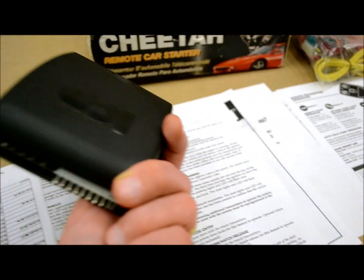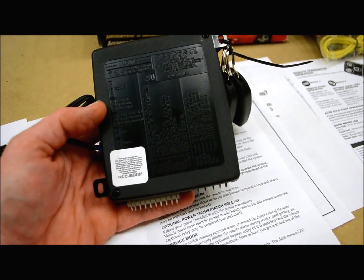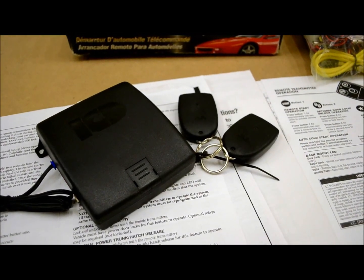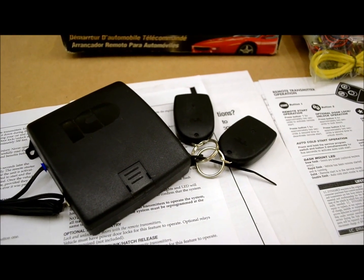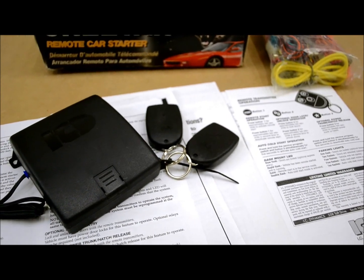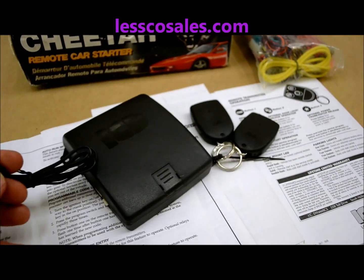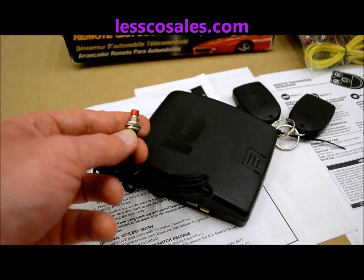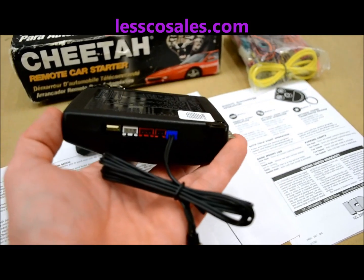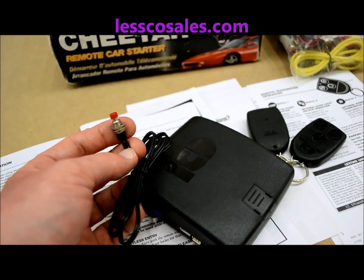On the back of my module — this is the brain under my dash, by the way — there's a little sticker, and on the bottom of the sticker it says FCC ID: J55-235-18R. So between that and the FCC ID on the back of my remotes, which is J55-235-18T1, you can identify your system. You don't really need to know about the brain or where it is under your dash, but what you do need to know is where your car key is, and you need to find this — the valley switch or programming switch for the remote start system. If you don't know where it is, get underneath your dash, look for the brain, find the two-pin blue plug, trace it out to the end — that's where you'll locate this. This is the program slash valley switch, and you need to know where it is.